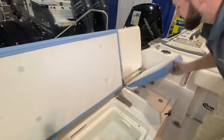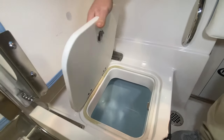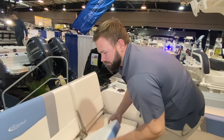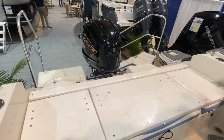Moving to the further side, this is where your live well is going to be. You've got an 18-gallon live well, blue in color — it's the right shape and right size, and there's a light down inside there. I love the fact that this boat combines family features plus fishing: fold all these seats down and you have a full casting deck across the back.